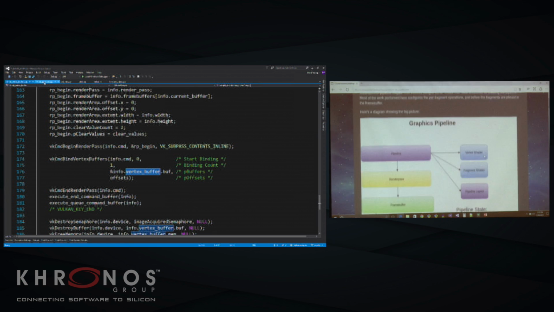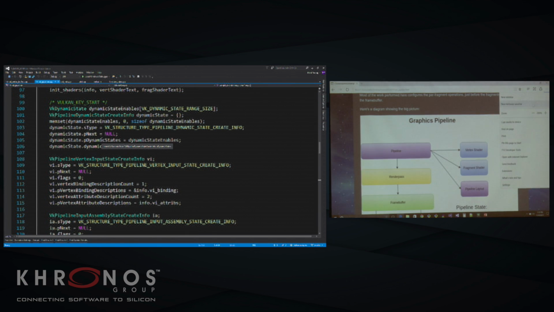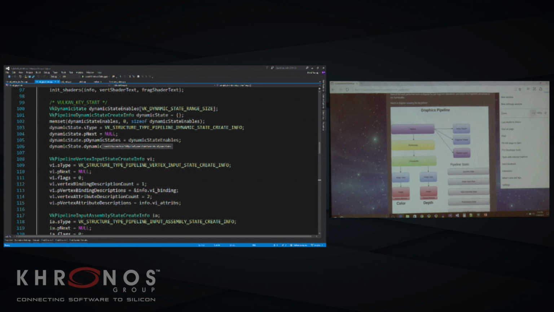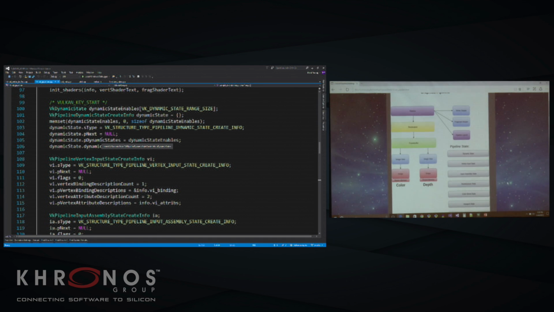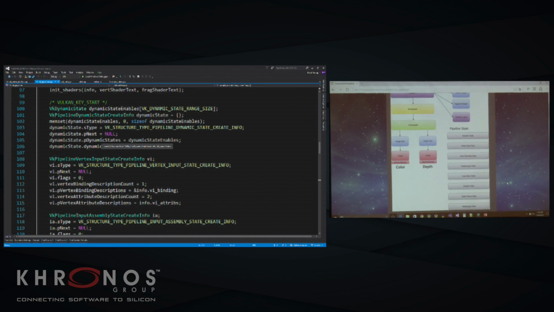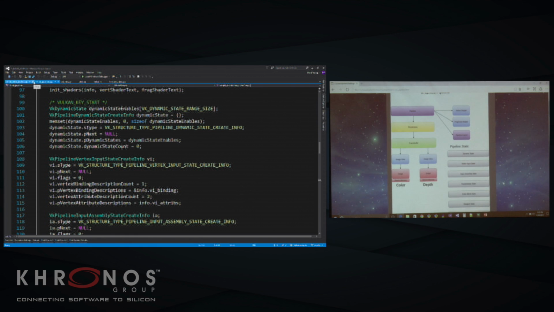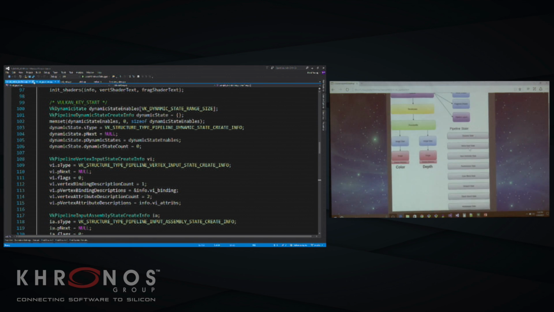Okay, the graphics pipeline has a lot of stuff in it, and we don't have to talk about all of it. There's a render pass and the frame buffers and our attachments. We have our shaders and the pipeline layout, and then we have a lot of pipeline state.